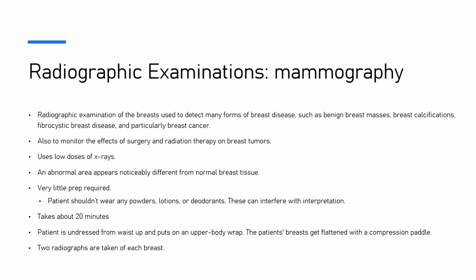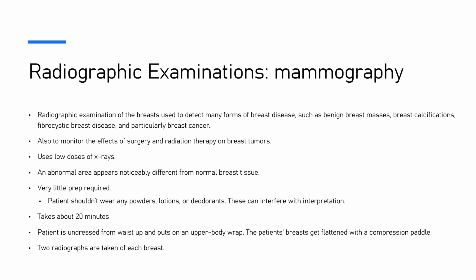So mammography is a radiographic examination of the breast that's used to detect many forms of breast disease, like benign breast masses. If you don't know what benign means, it means good. It means that it's not a tumor, it's not cancerous. We can also detect breast calcifications, fibrocystic breast disease, and breast cancer. It's also used to monitor the effects of surgery as well as radiation therapy on breast tumors, to see if it's working, if it's reducing the tumor, if it's helping, if it's not. This does use low doses of x-rays.